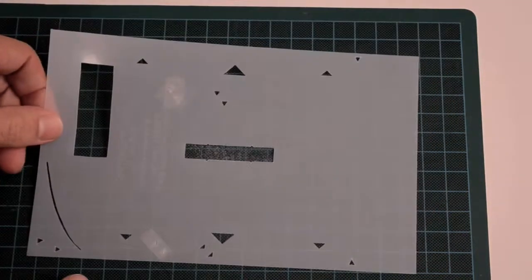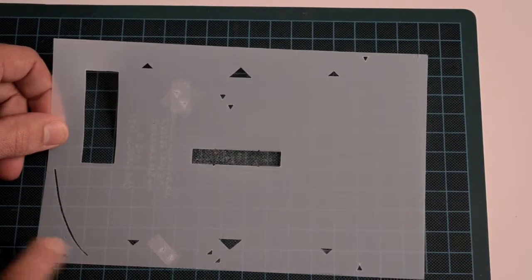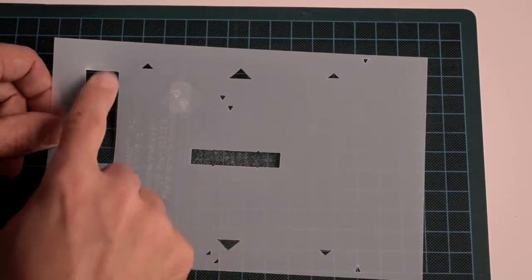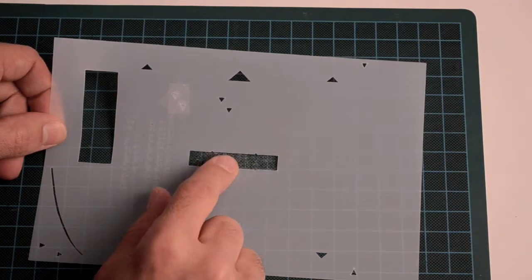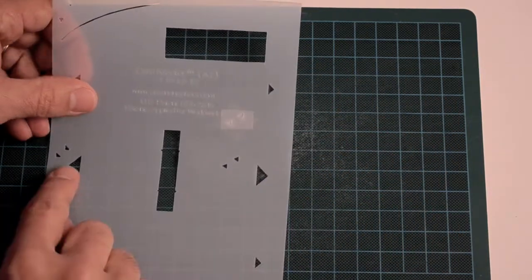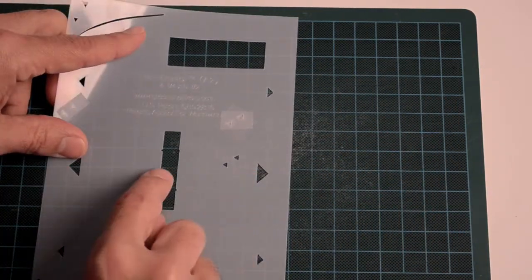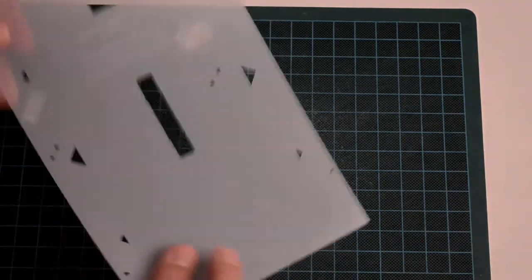Now this is the A2. Many of these things can mix and match on other cards. For example, this soft curve could be used on the bigger template. This window could be used on a bigger template. This stair step can also be applied to the other templates because all you need is the bifold markings, and it will go right here in the center, and then you just apply this to the bigger cards. This is what I mean about the possibilities being endless.